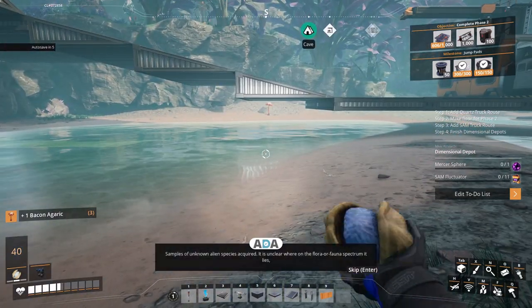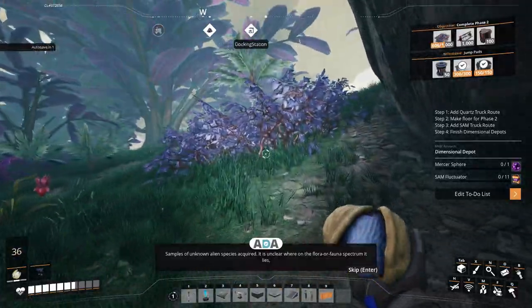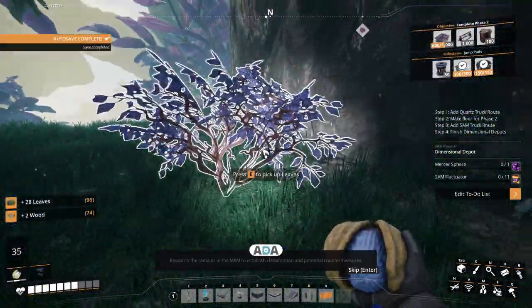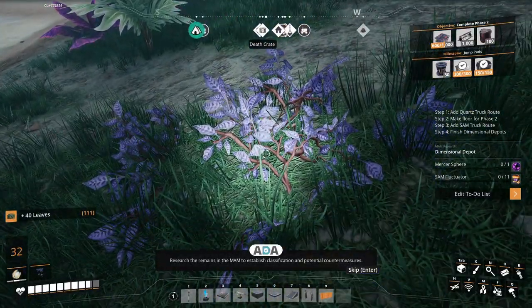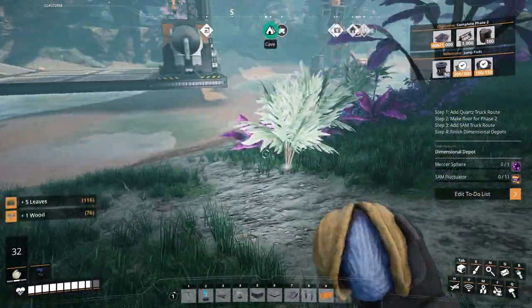Samples of unknown alien species acquired. It is unclear where on the flora or fauna spectrum it lies, but initial data suggests this might be a nest or an egg. Research the remains in the MAM to establish classification and potential countermeasures.